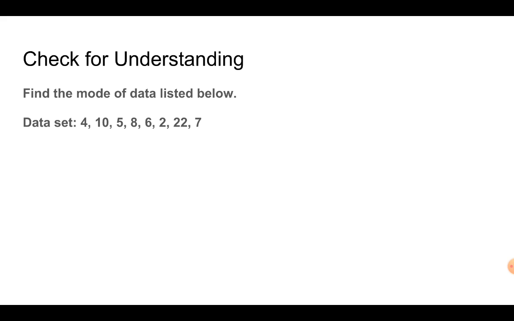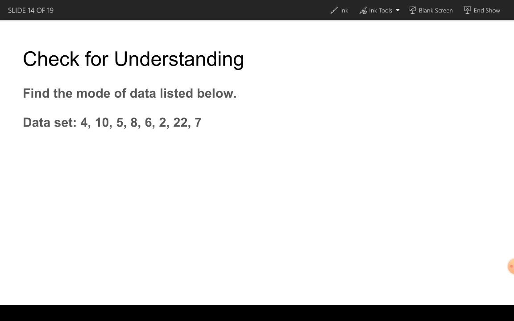So here is our check for understanding practice problem. If you need to go back to the previous example to practice before you try this, please do so. When you're ready, come back to this problem and try it on your own. So we'll need to see which value is listed the most. Well, in this case, I need to add a data point 2.